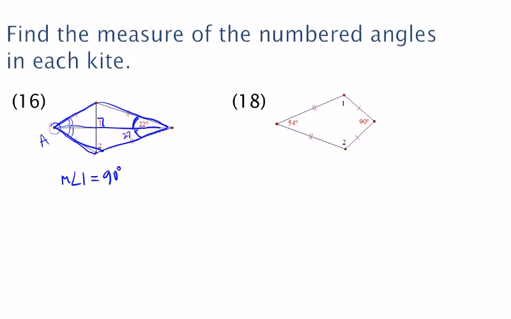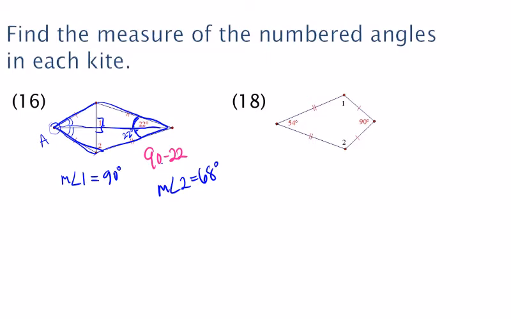So that means this is 22 down here, right? This is a right angle because those lines are perpendicular. And so that means that 22 and angle 2 must be complementary, right? Because they're the two acute angles of a right triangle. And so we can just do 90 minus 22, and that gets us the measure of angle 2, which is 68. All right.